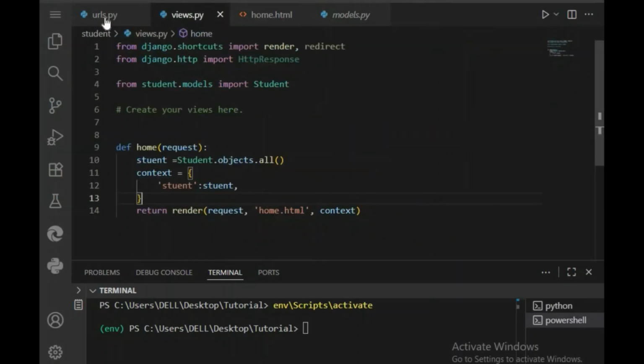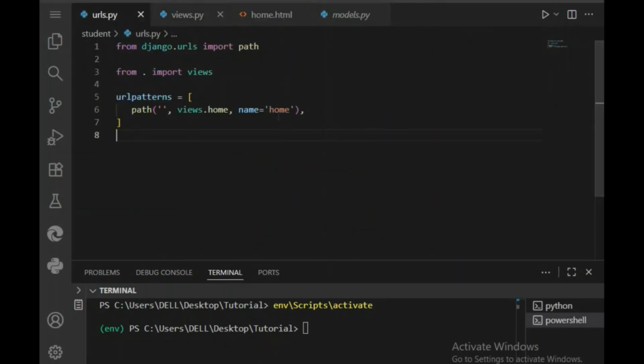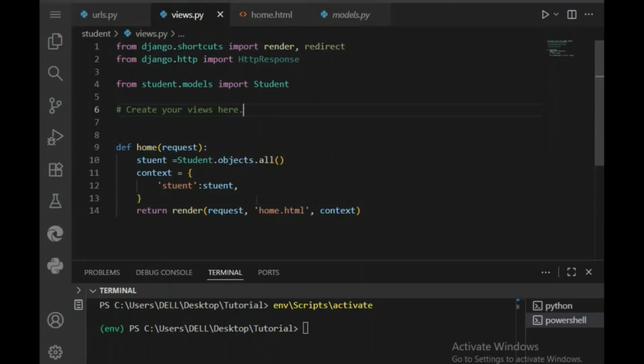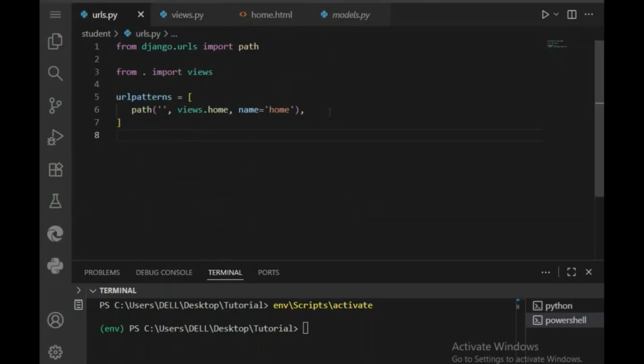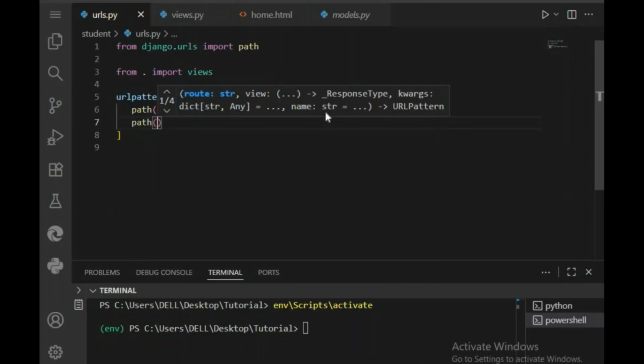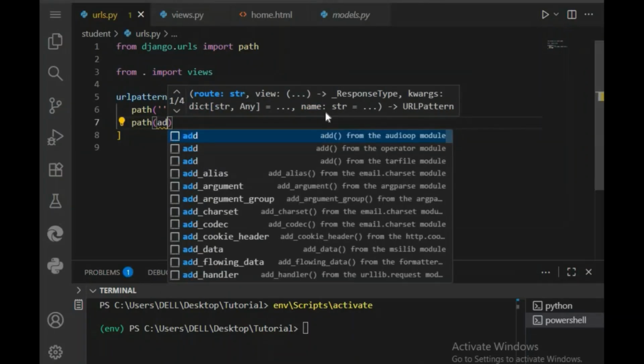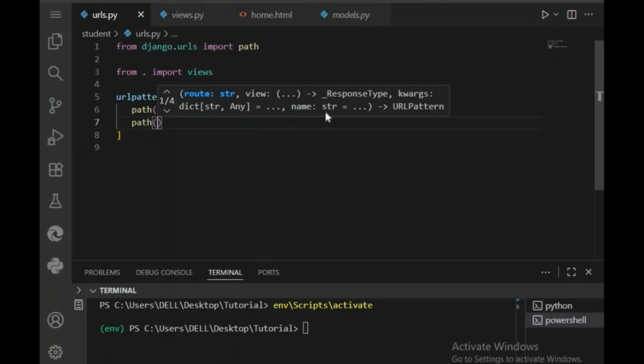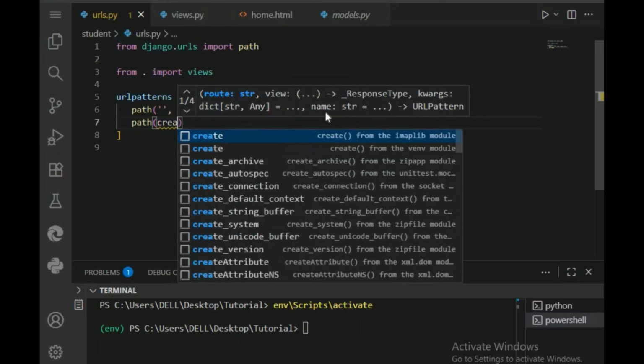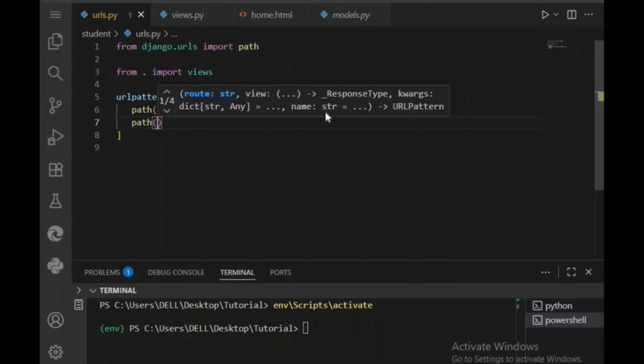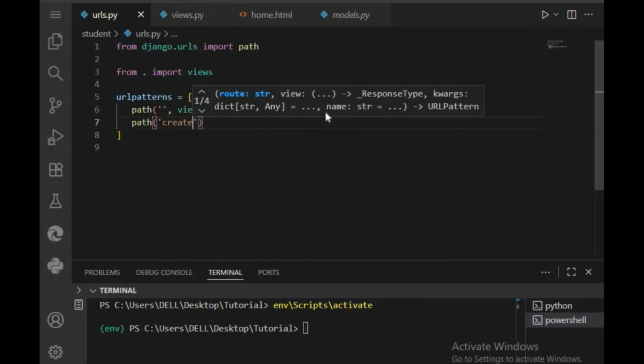So the next thing we need to do now is how to add information. To add information, we are going to our URLs here, and we say path. We are going to say add, or we are going to say create, and you do slash.